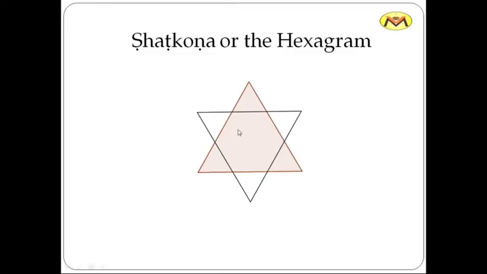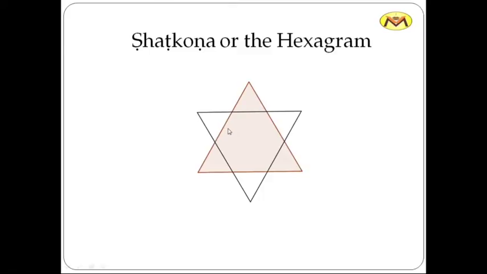And in Hindu mysticism or in yantras, this pink colored triangle which is upward facing is called Shiva, and this downward facing triangle is called Shakti. So Shiva refers to energy and Shakti refers to matter. So with energy and matter we have the creation happening in place. So that is what it symbolizes, Shiva and Shakti.